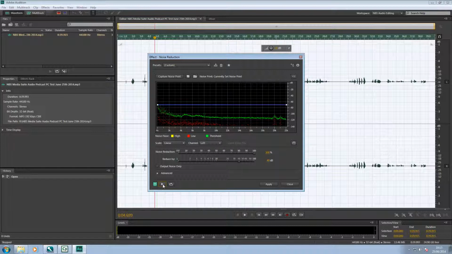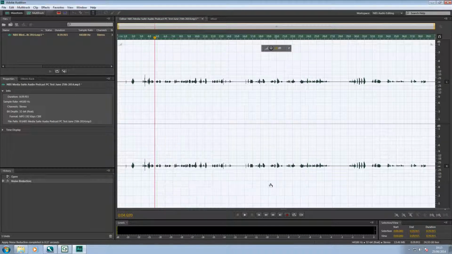We can use the noise reduction sliders and the noise reduction decibels percentage to test this a little bit more and fine tune it. But most of the time, Audition will do a very good job. We simply click apply, and that will apply that to our whole piece of audio that we've selected.